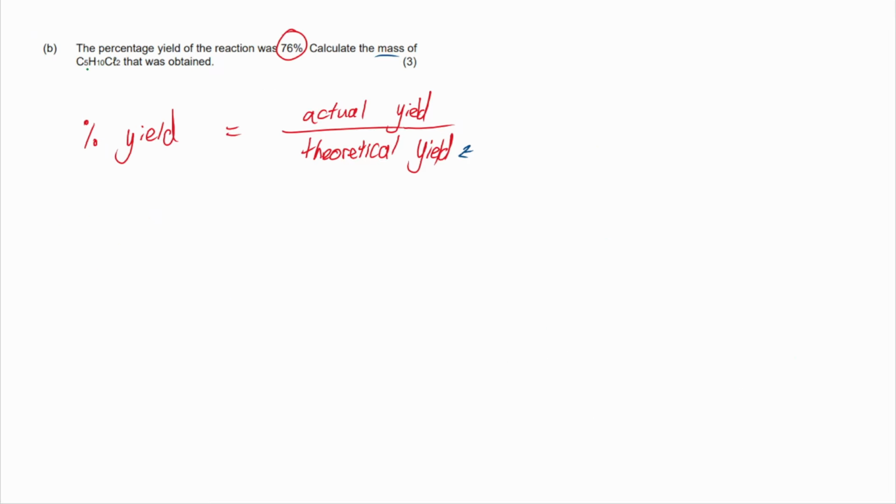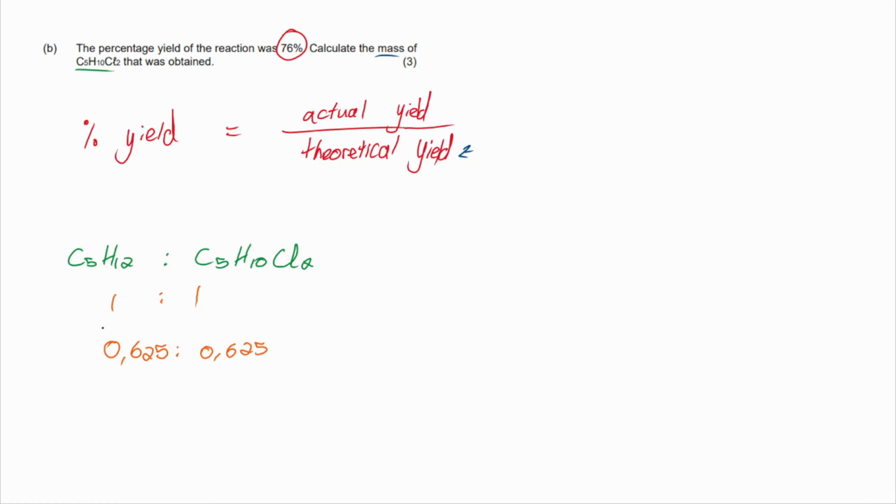Okay, so they're asking for this, so we'll do the mole ratio of the thing we know, which is this H12, and compare that to the moles of this thing, which we don't know, but what we want to know. And we want the moles because we want to convert that to mass and put in our theoretical yield. But anyways, it's 1:1. So we use our 0.625. I said point, I wrote a comma. 0.625. So now we have the moles of this thing. All right, that's convenient because now we need to find the mass of this thing, this theoretical yield mass.